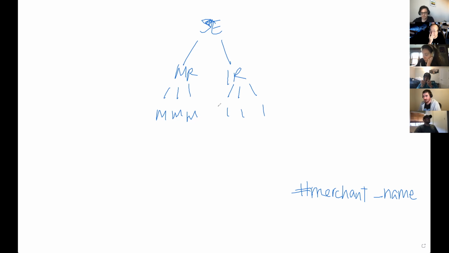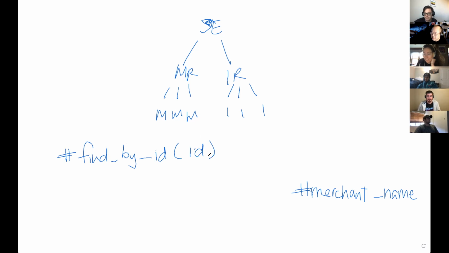So let us say that the merchant repository has that method, I think it was called find by ID. I think that's how the method looks. Yes.